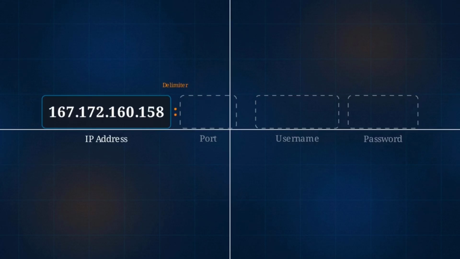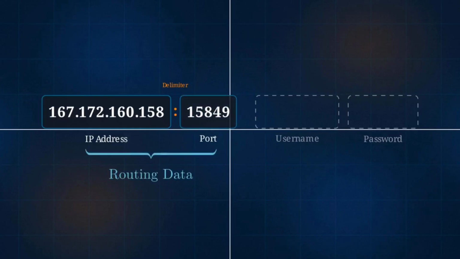This functions as a delimiter, separating the IP address from the routing instructions. We then inject the specific port string, which directs the traffic through the correct gateway. The @ symbol follows. It acts as the structural bridge separating the routing data from the authentication data. With the first half built, we navigate back to the generator to retrieve the specific username.